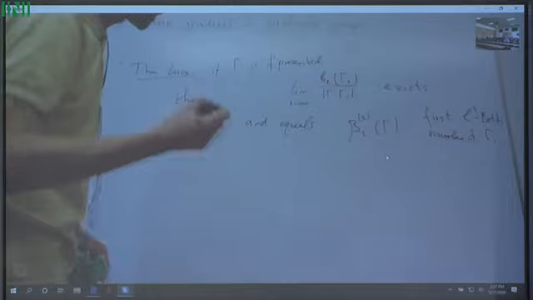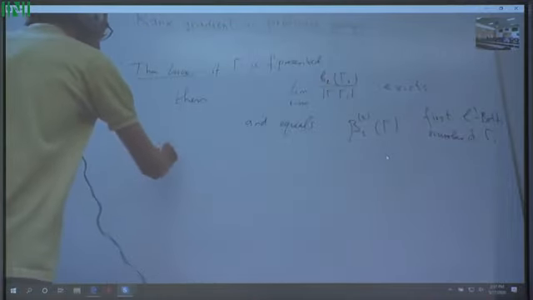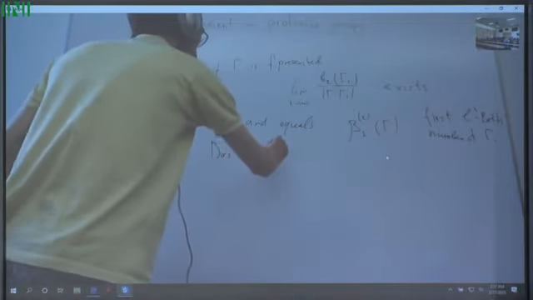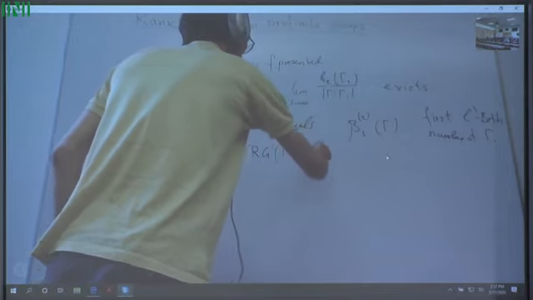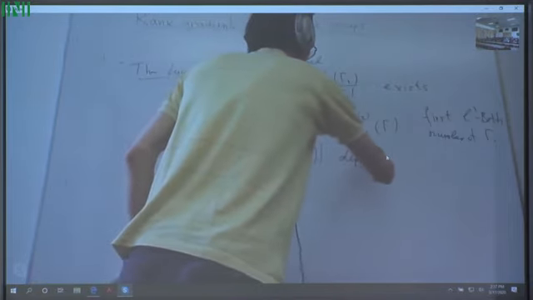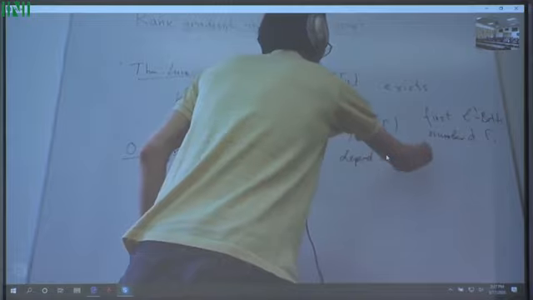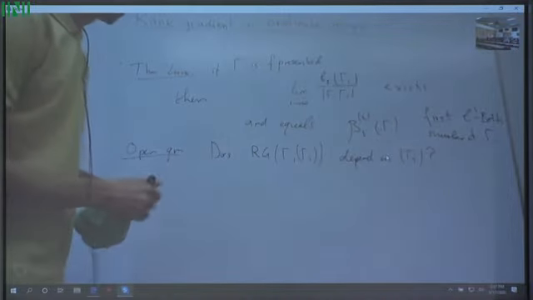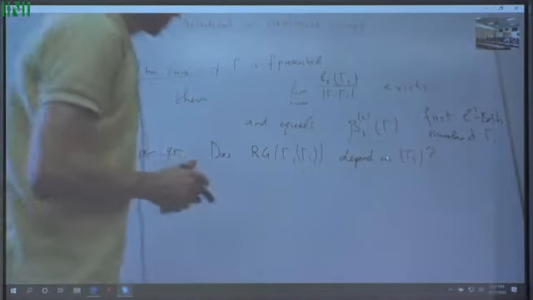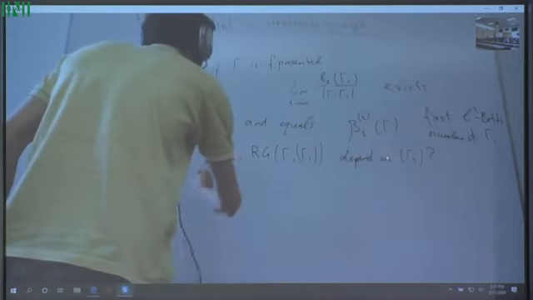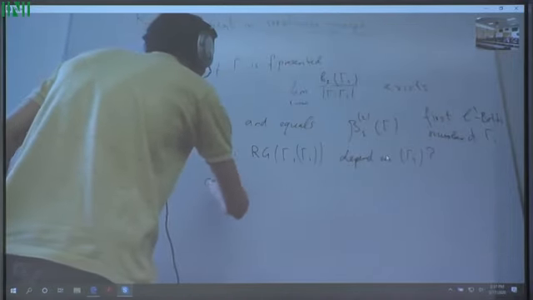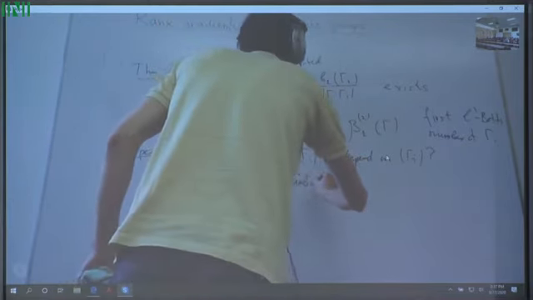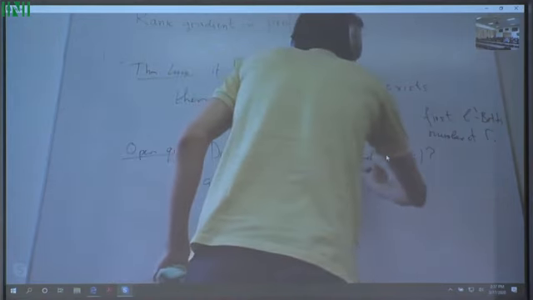And for rank gradient, this is an open question: does this rank gradient with respect to the chain Gamma_i depend on the chain? And this is connected with questions about measurable group actions. So it turns out that this is connected with Gaboriau's fixed price question.